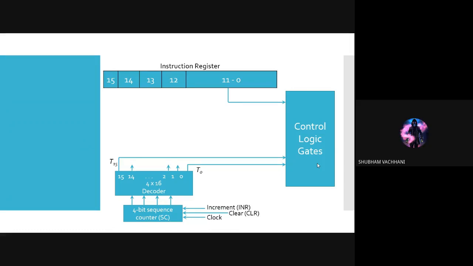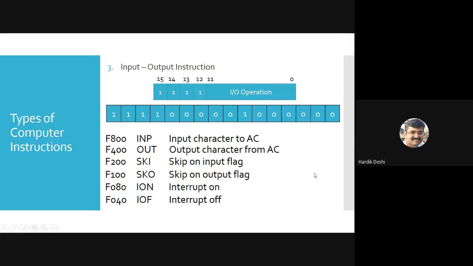Sir, can you repeat once more? My question is, how can you bifurcate that this instruction is an IO instruction? Say, for example, I write ION. This is the instruction ION. ION belongs to input output. Repeating my question, sorry, you are getting confused. Say ION instruction comes for execution into the processor. How will the computer understand which instruction it is? First and foremost, from ION, it needs to decide whether it is input output, memory, or register reference. Yes or no?